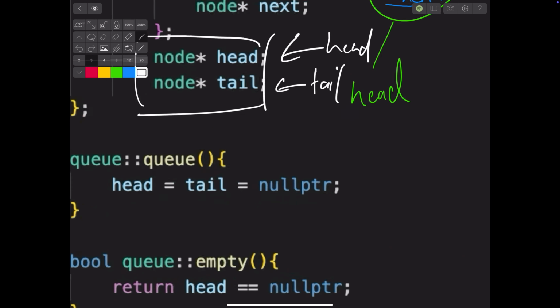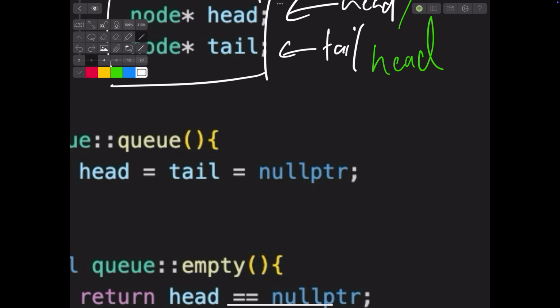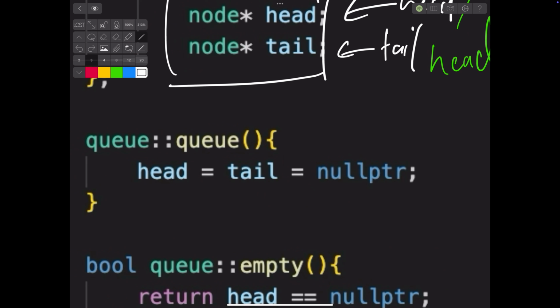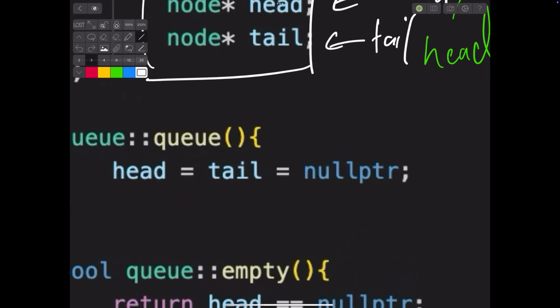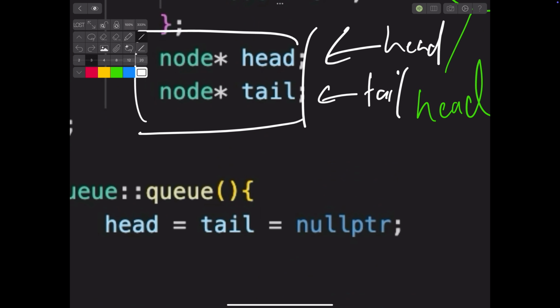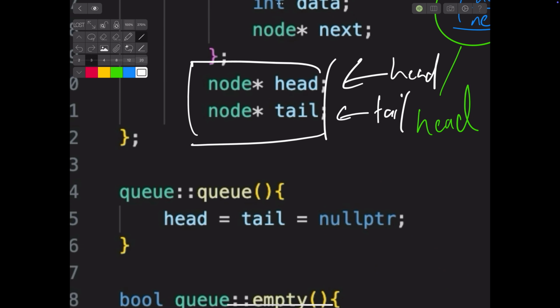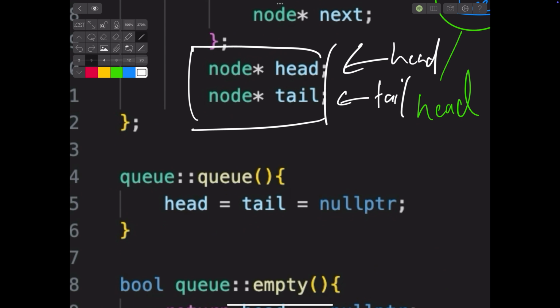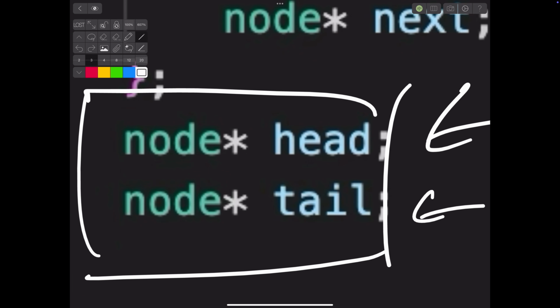So this is just a temporary placeholder value that we will end up modifying later on. It's just to make sure that whatever memory head and tail were allocated to, we don't accidentally read that. We're actually just going to make head and tail equal to null pointer, so we don't accidentally end up reading whatever arbitrary piece of memory head and tail are constructed to.